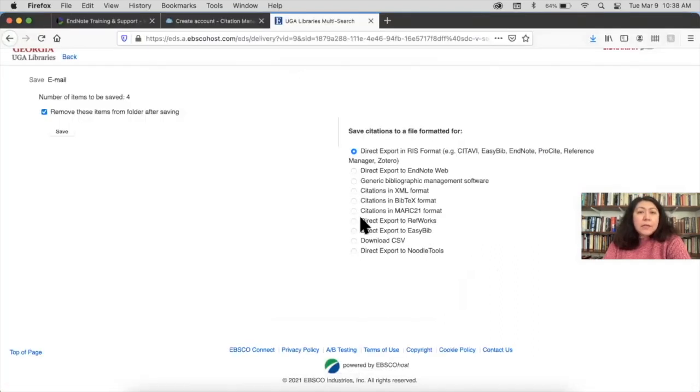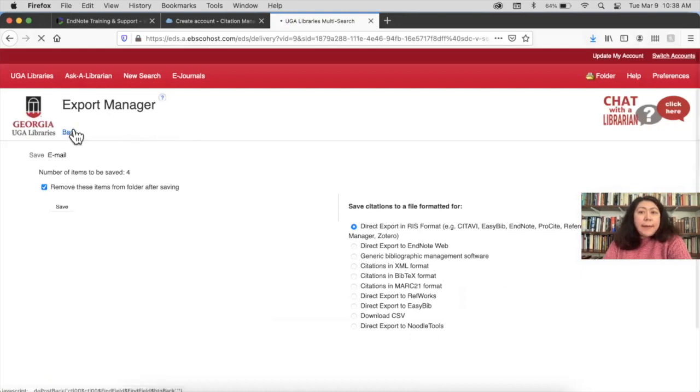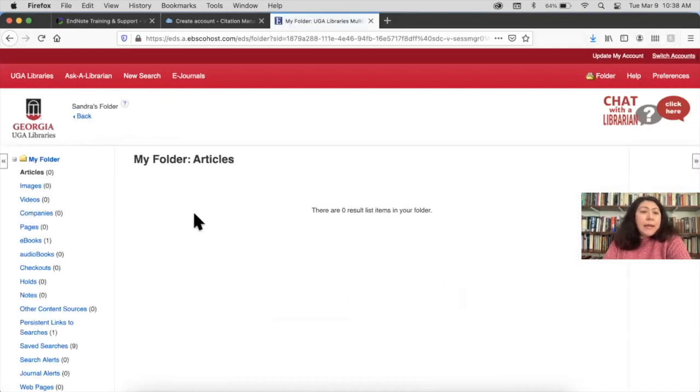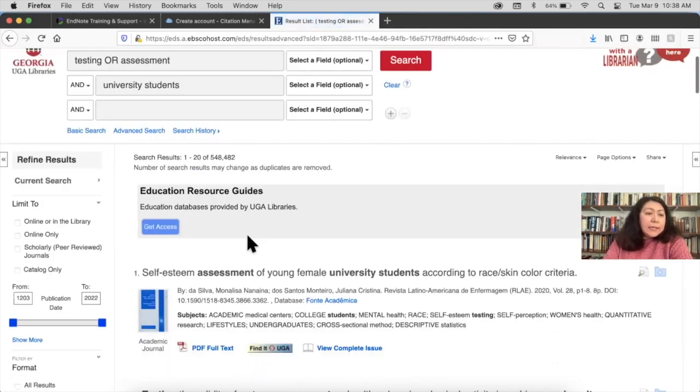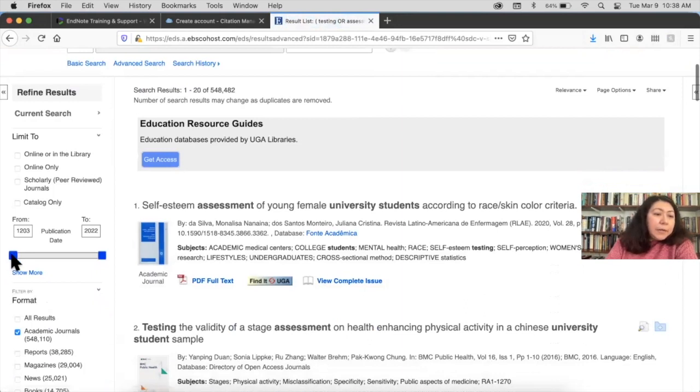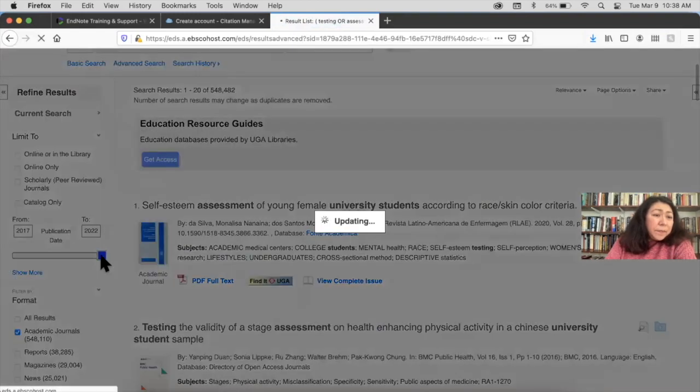I can also import a whole enormous search set. So now this is too big, but I'm going to make a smaller search set by narrowing.